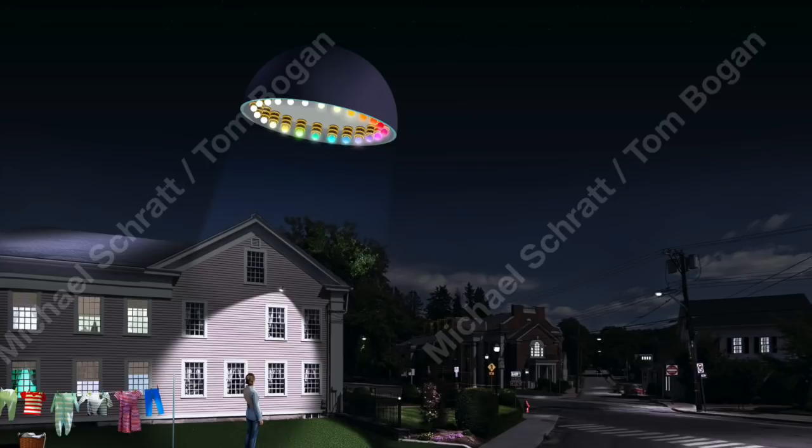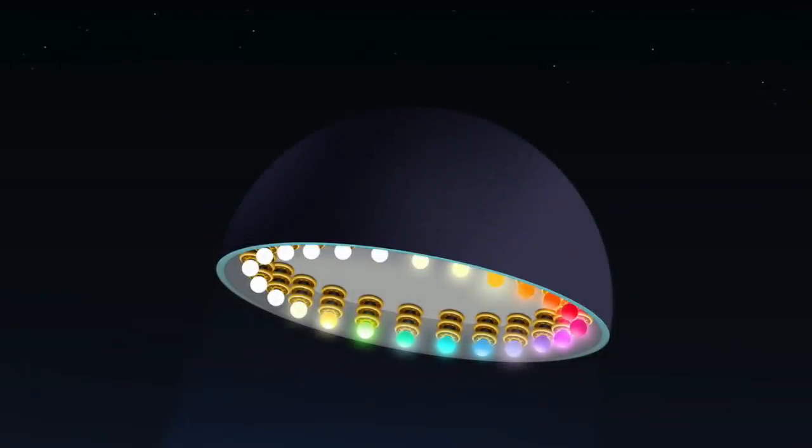Okay. Well, actually, I'm seeing 2 in the illustration by Tom Bogan. There's 2 sources of light. There's the craft, but then there's actually a side light on the house, and they seem to kind of overlap with each other. So maybe that's what. But still, the light looks like it's coming down potentially on her. The object itself, the pattern of the lights, it's like a rainbow pattern almost.